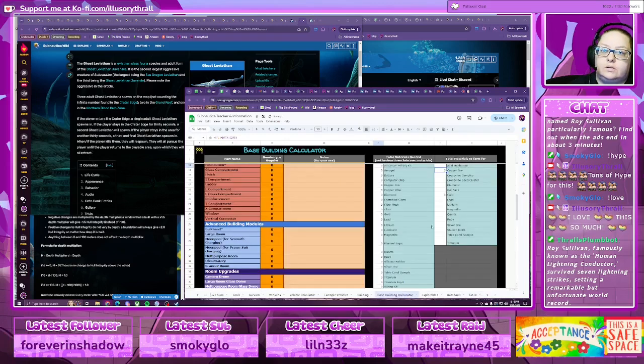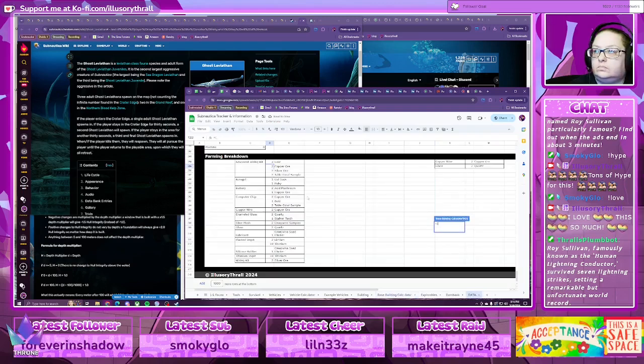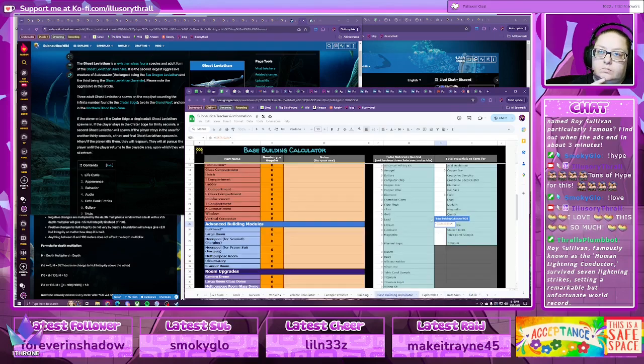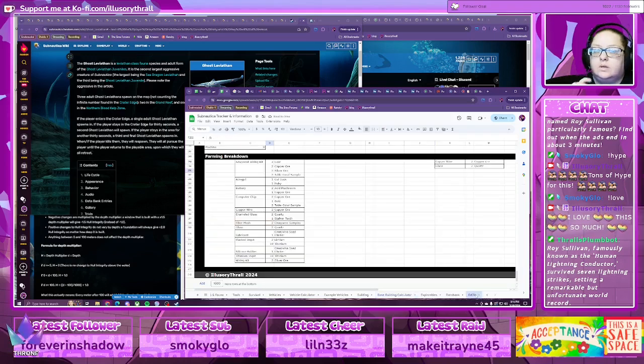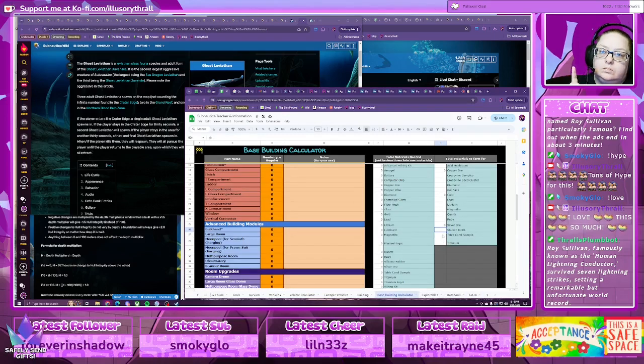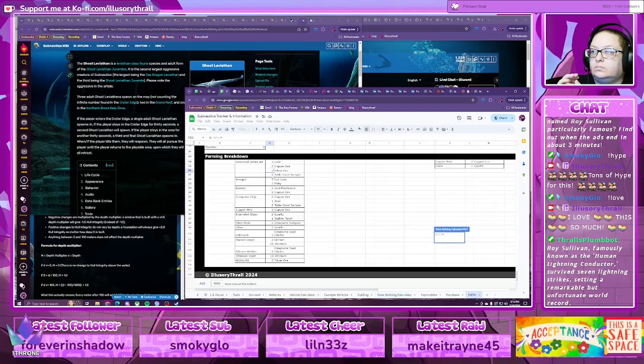Then we need silver ore. And I forgot to look what the next one was. Table coral samples. This.